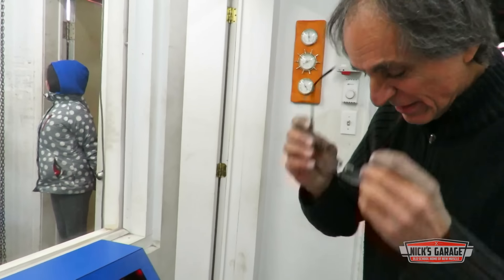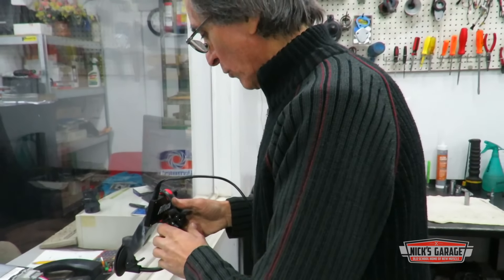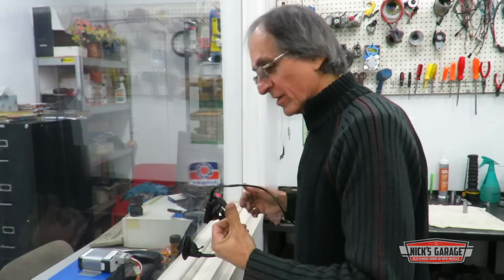Another day at the shop — we're going to get this one running with the fuel injection and make a comparison with the carburetor we had on before. We have a fuel injection throttle body to put on the engine and try it out to compare horsepower and torque. We're going to do an initial cold start on the fuel injection. Don't forget, this system will learn on its own, so the longer you drive it the better it gets. We're going to start it without touching the gas pedal — here we go.